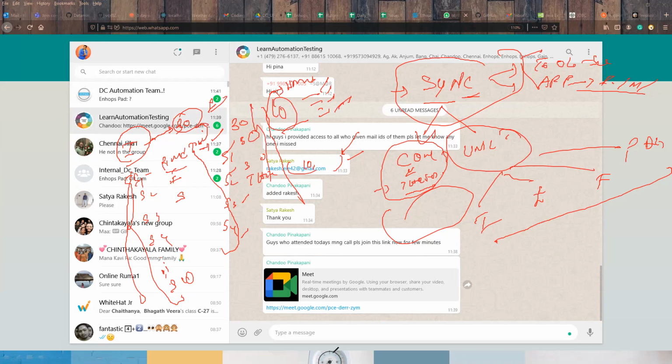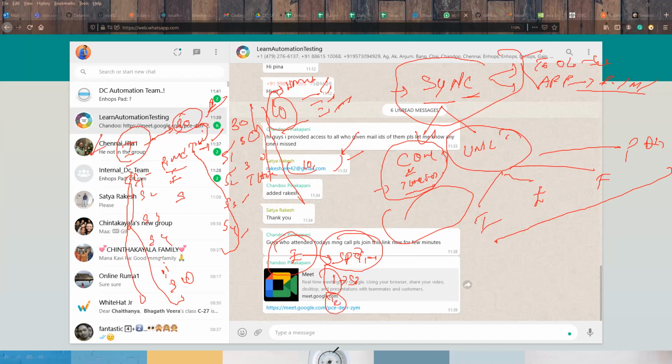Implicit wait, if you define it once, applies to all the objects, not to a specific object. Whatever disadvantages we have here can be recovered in the explicit wait. Explicit wait is for a specific element. With implicit wait we wait for all the elements, but with explicit wait we specify it for a particular element.